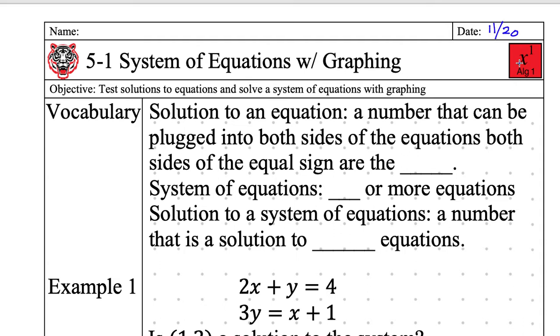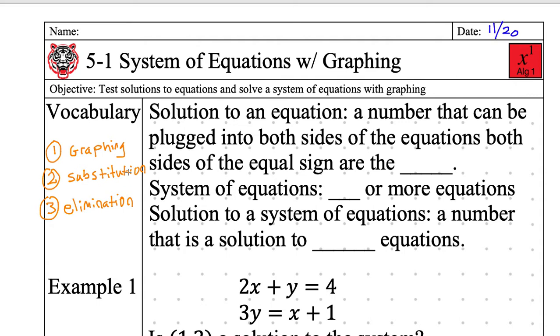And I can list them for you really quickly if you would like. The 3 ways that you will know by the end of this unit how to solve. The first one is by graphing. So we're covering that one today. The second one is, I don't know the order, but I'm just going to randomly choose substitution. And the third one is called elimination. I'm hoping you're going to be near a master at all 3 of these methods. So we're going over the first of those today, solving them with graphing.